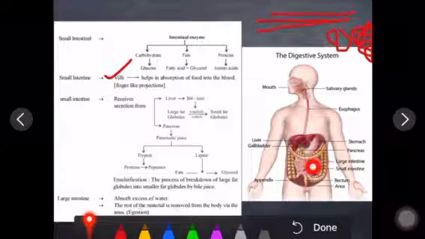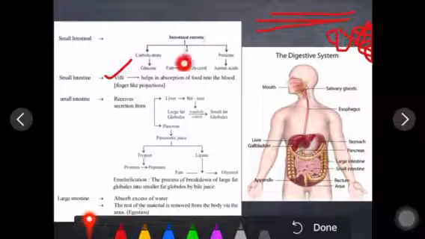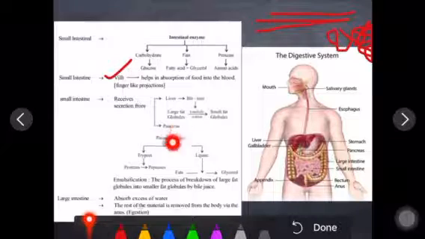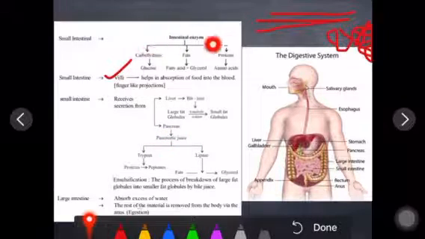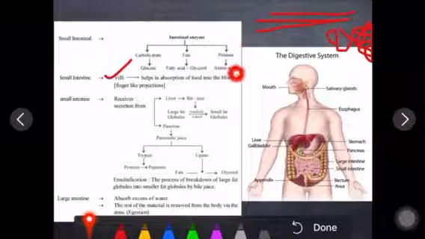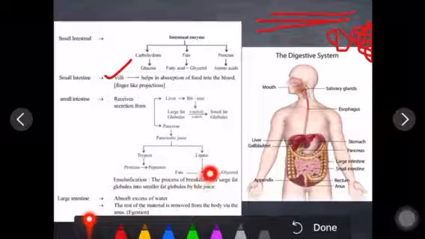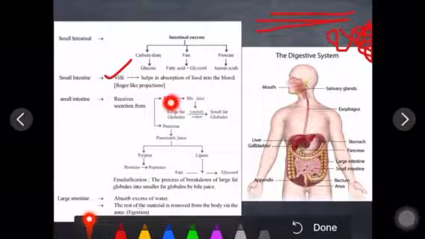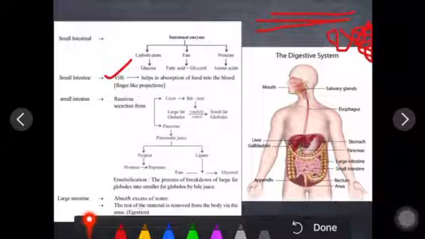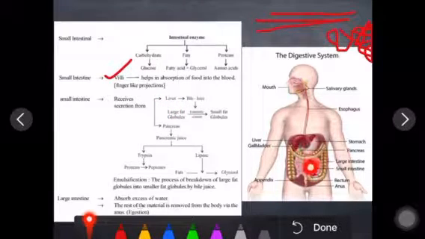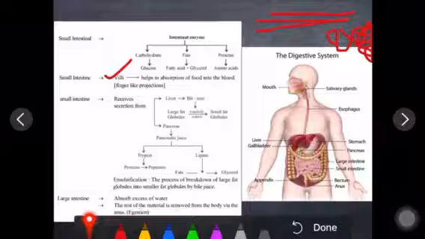So again I would like to explain, the small intestine has intestinal enzymes, then bile juice, then pancreatic juice. Here you have to remember the role of intestinal enzyme, then liver juice and pancreatic juice. Emulsification I have already explained: breakdown of large fat globules into small ones is called emulsification, and it is done by the bile, and bile is secreted by whom? Yes, the liver. Now children, these are the roles which come under the small intestine. So here 100% digestion takes place.